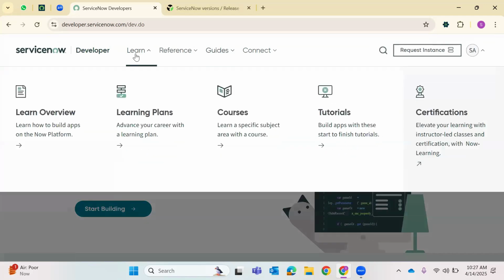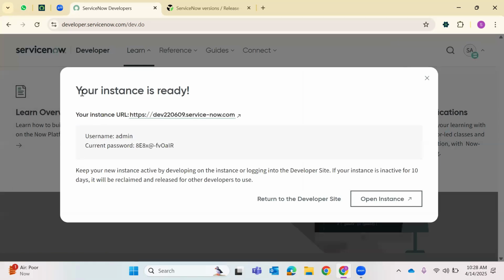Learn means, let's say I'm also very new to ServiceNow. I'm an expert in ITSM and integrations modules, but I'm very new to other modules. I want to learn and upskill my knowledge. Or if you're completely new to ServiceNow, then you will have some courses designed by ServiceNow, which are again free of cost. You can just enroll into those courses and gain good knowledge of what ServiceNow is, what functionalities are available for admin, and what type of activities come under administration. These things we can actually learn.